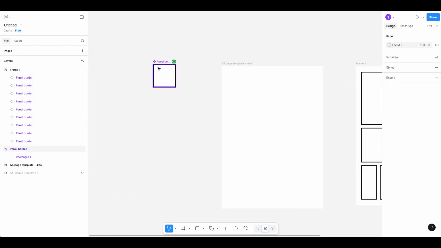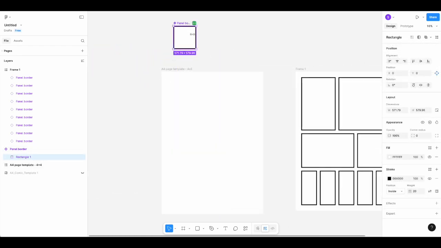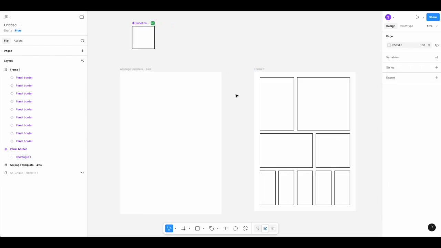Just going back to the component aspect of this. So this is a master copy of the panel that I've set up, and because these are all copied from this, they will share the same properties. So if you decide that you want to change the panel borders because maybe they're a bit too thick, you go back to this main master copy here and you change that, and as you can see, as I change it, it's changing on the page as well. So it's quite useful to be able to speed up your workflow a little bit.